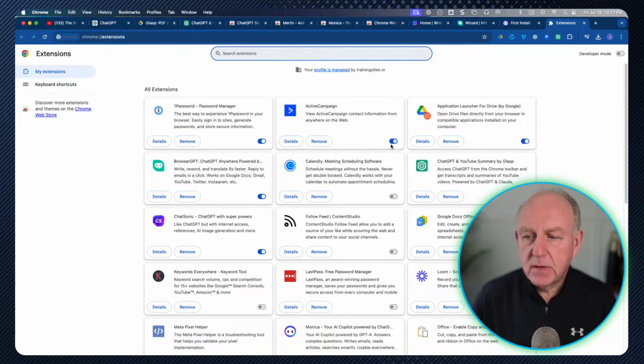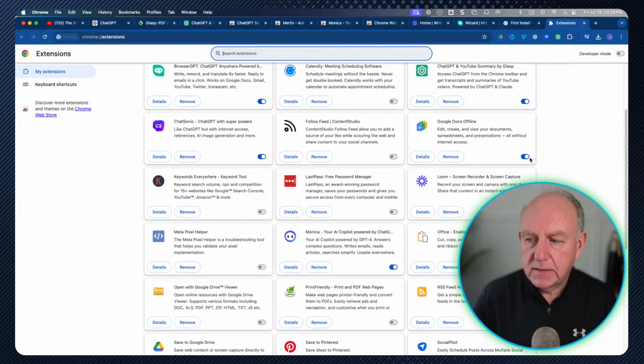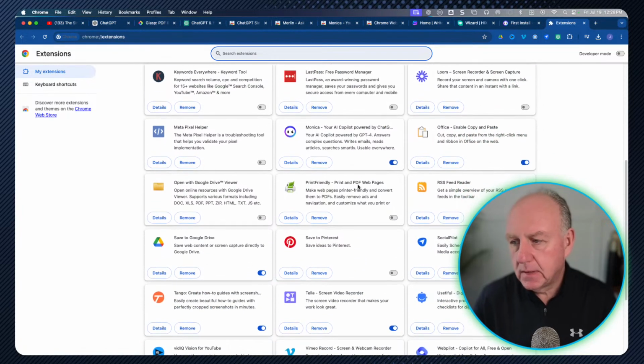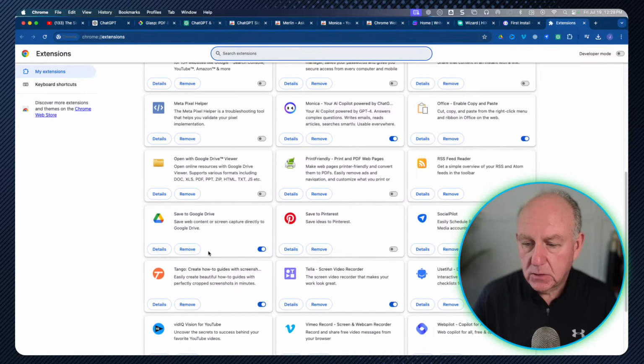On some of them, you'll see a little box here. What this allows you to do is control what shows up and what doesn't show up in the top here. So play around with them. That's where the details are. If you want to remove them or organize them, you can certainly do that.